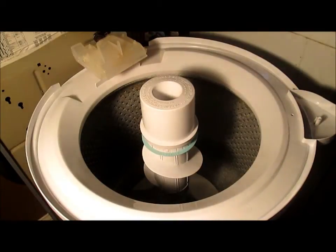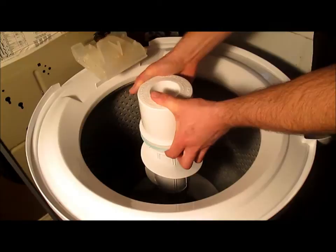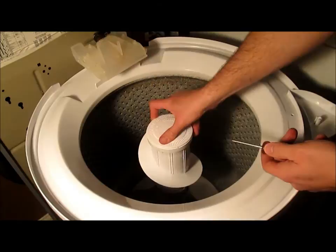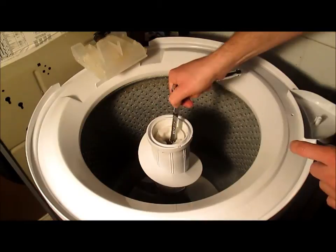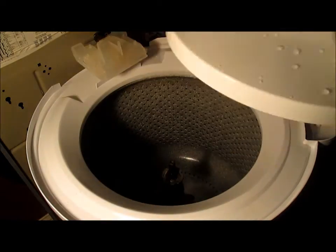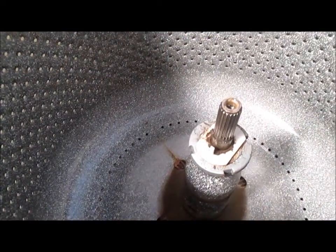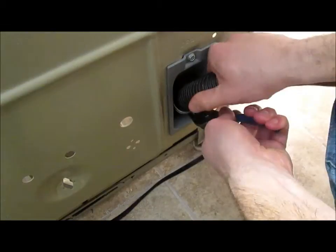To get at the next 3 problems, we'll have to take the washer further apart. First, start by pulling up on this ring and lifting this off. Then turn this around until you find a screwdriver slot. Stick a screwdriver in, pry that lid off. Then use a 7/16 inch ratchet, grab down low, and loosen this bolt. Then the whole agitator will just lift right out. If you have these, you will also have to remove this metal ring and this plastic piece. Disconnect the water hoses and drain hose from the back of the washer.